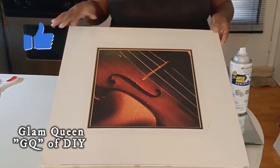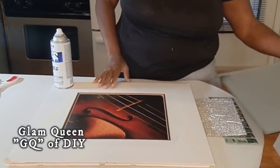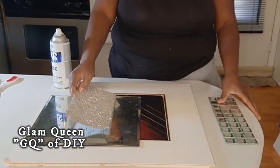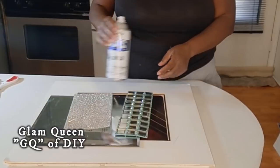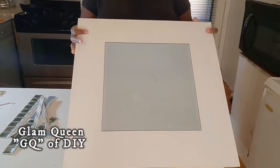This is DIY number two, you guys, and this was actually a picture frame that I dropped and broke, so I'm just reusing this as a trash to treasure. This mirror from Michaels, my crystal rhinestone sheets from Amazon, my mirror backsplash from Diflart, and my Rust-Oleum 2x coverage gloss white paint from Walmart as well.